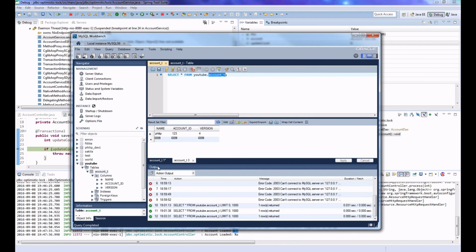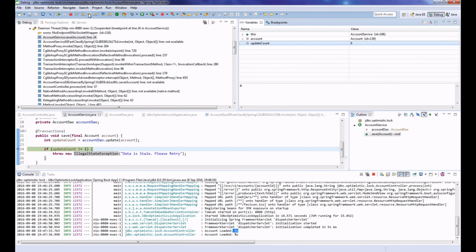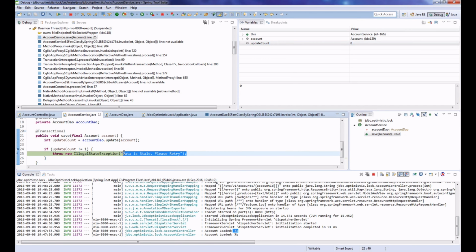We can view that data in our database. We won't be able to view it because the write locks are still on the account. So it's going to spin. Oh, sorry, it's not. You're going to see version 5 there, because no one holds the write locks anymore. And you'll see now what we can do is say, okay, version is not equal to 1. And based on that, we can say, okay, please retry.